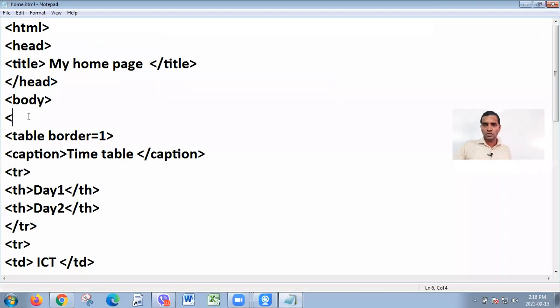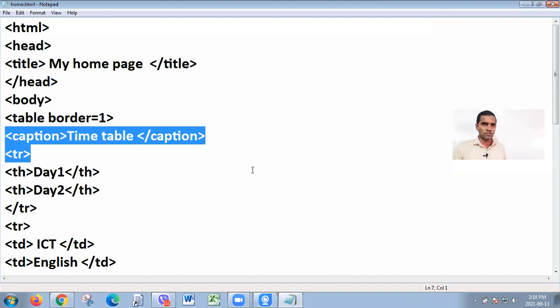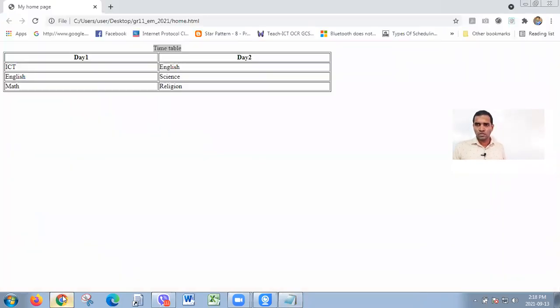This is wrong because the caption tag is for the table. That doesn't work for the others. Since it is for the table, look at that, TR is for table, so you have to use the TR inside of the table tag. Look here, TD is for table, so you cannot use TD outside of the table tag. Similarly, caption is something which is related to the table tag, so it must be written inside of the table. So this is the right place. Clear? So this is caption.